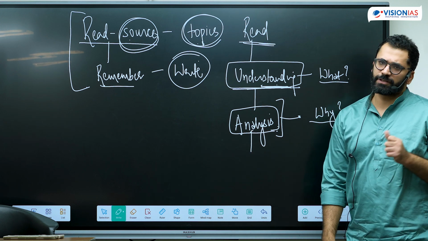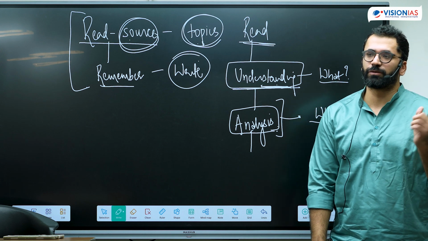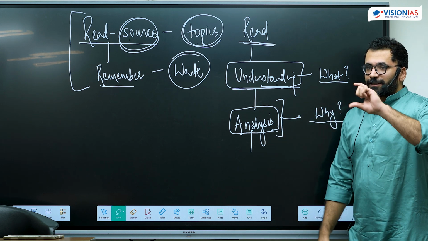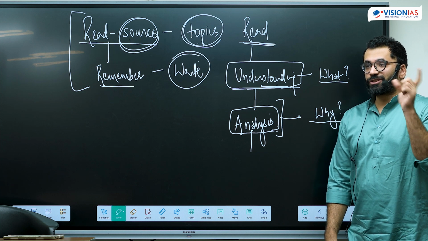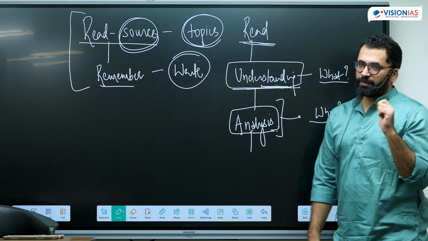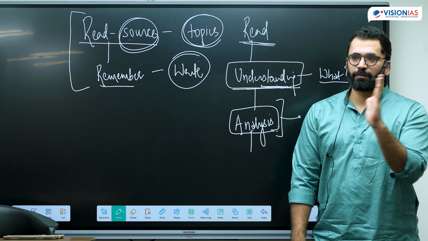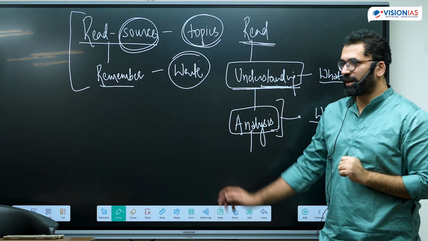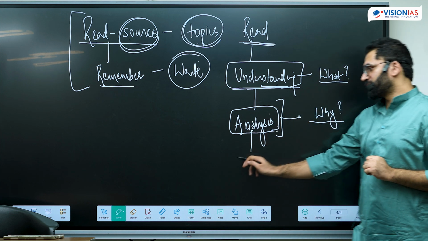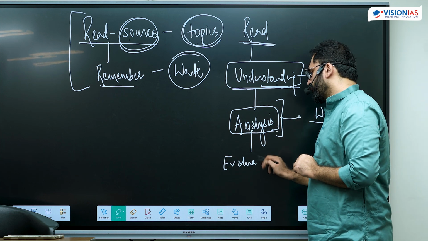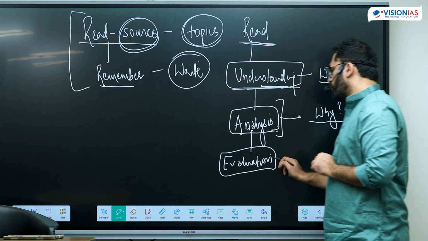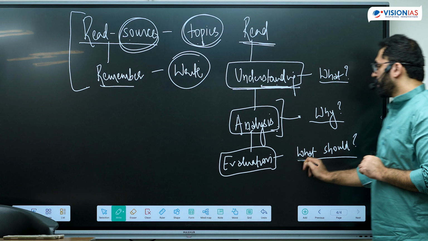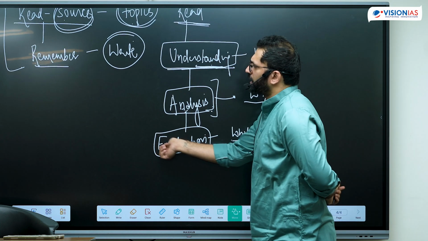A lot of times what we do is, for example, you've understood a phenomenon that India's growth is slowing down. You understand the reason why it is slowing down. Another aspect after understanding why is what actually should happen. A lot of times you'll see in the mains questions, they'll ask you, this is a point of view, do you agree? Substantiate with certain arguments. Now, what exactly that part is, after analysis, that is a part of evaluation. What should happen? This part is also in a lot of economics questions you'll see.